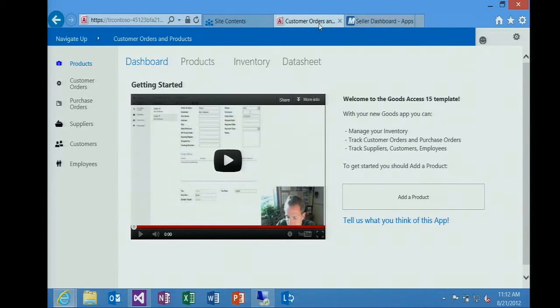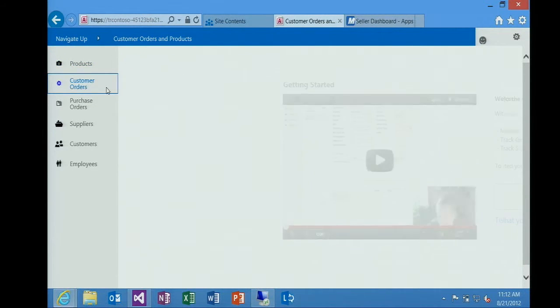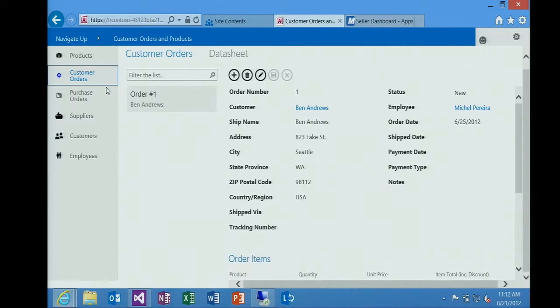This app is hosted inside of a browser, and basically what you're looking at here is your ability to track customers and orders. For years, we've released an app called Northwind that's kind of our test app, and this is our version of Northwind that's running inside of a browser. Okay. And you can edit data and check out the forms on the web right here.